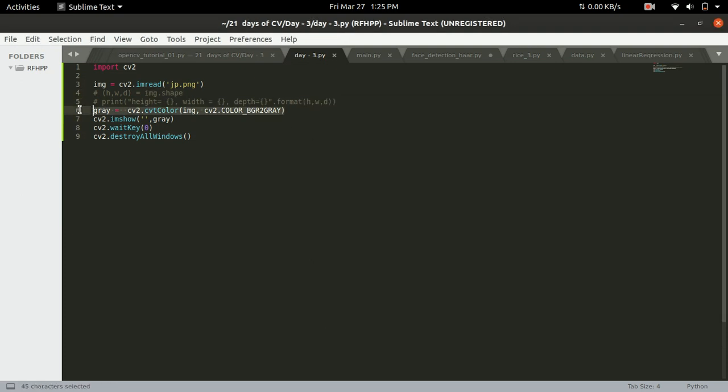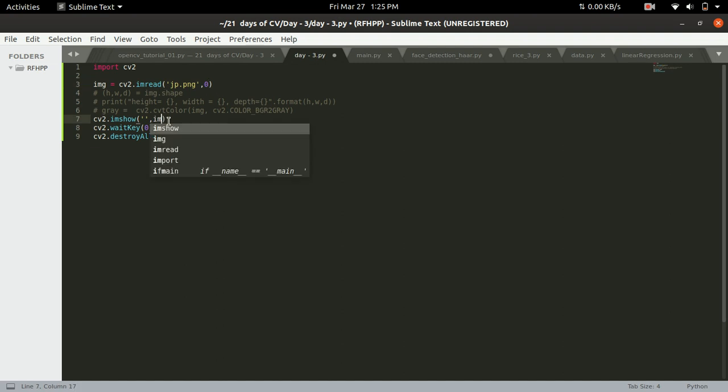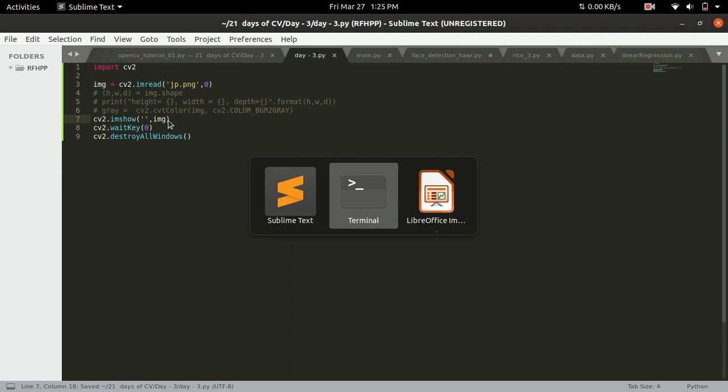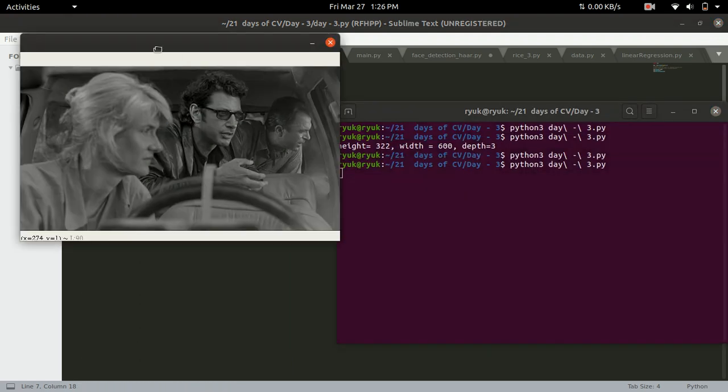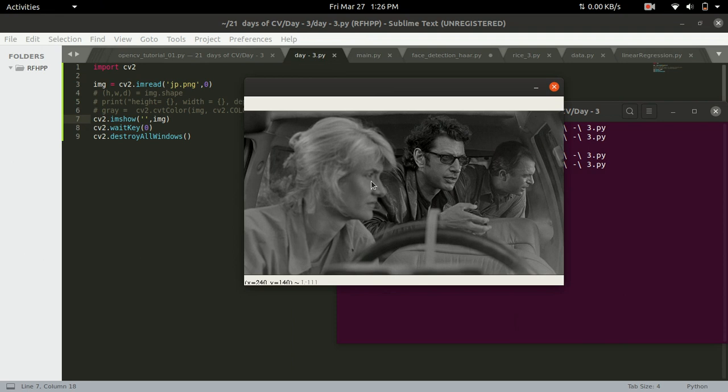Instead of writing this code, if I just write 0 here, it means while reading the image, convert it into a grayscale image. Let's show it. As you can see, our image is in grayscale format.